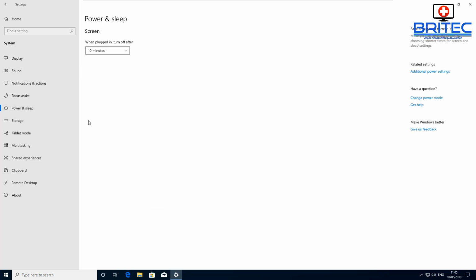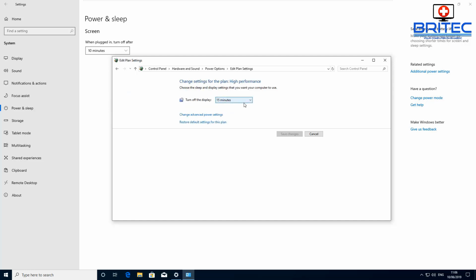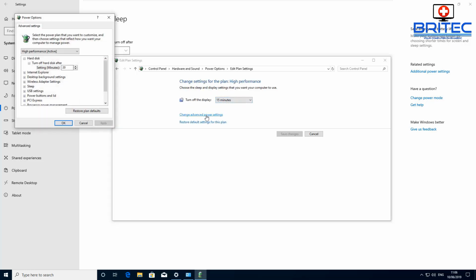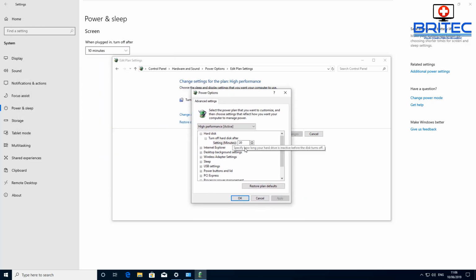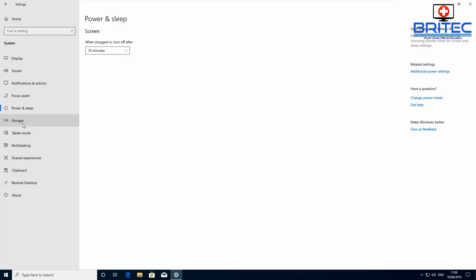Next up, we're going to go to power and sleep. Once we're in the power and sleep, go over to the additional power settings here, and over here we're going to make sure that we show additional plans, and I'm going to put this on high performance. This just gives you a little bit better performance, and I'm just going to leave that in here. Now you can go into here and make other changes to your display to turn it off, or to turn off the hard drive and all this sort of stuff. If you're on a laptop, you may want to make tweaks inside here, but this is a desktop PC and that's as far as I need to take this one. So I'm going to back out of here.